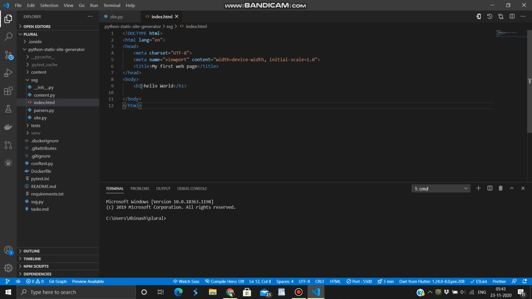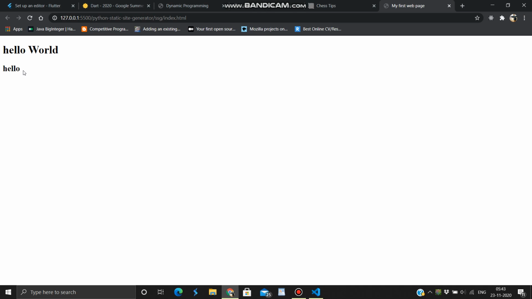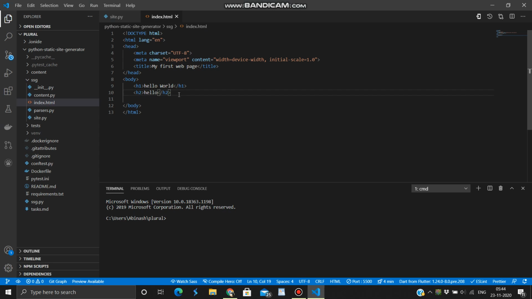Now these are heading tags. H1 means the most important heading. If you use H2 with hello, you can see that the font size reduces and it is less bold than H1. This is because the browser automatically knows that H2 is less important than H1.